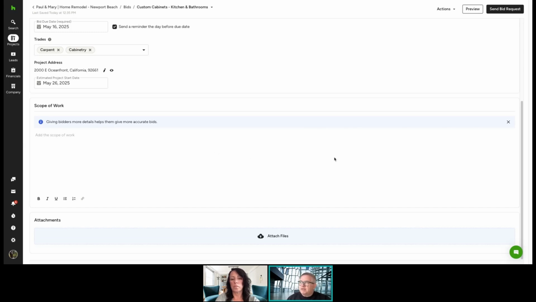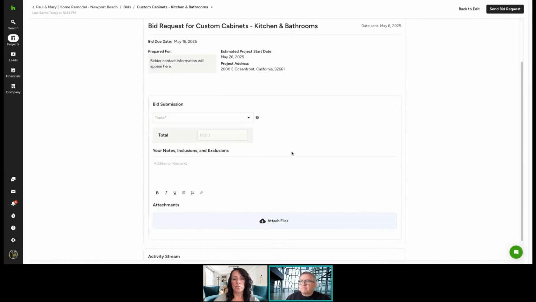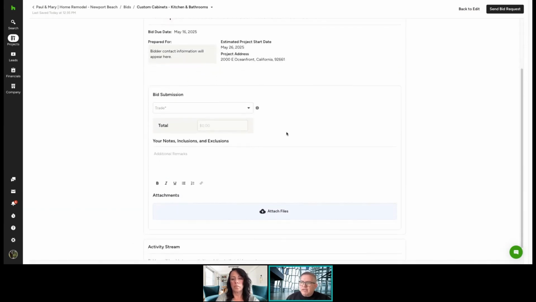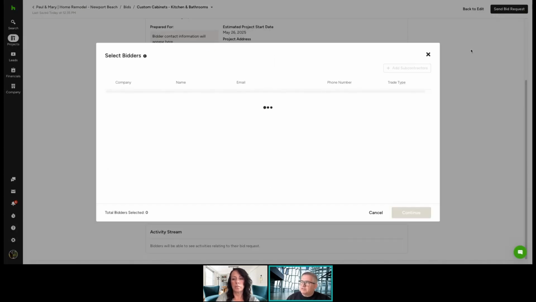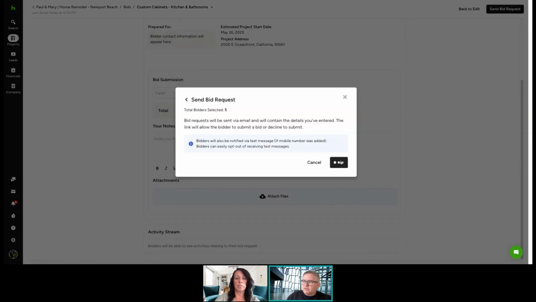So once this has been created, same thing as before with estimates, you have a preview window. In here, you can go in and make sure that these are all turned on. Again, you'll be able to see the information of what you've put into the bid request. And if there's anything missing, you finish it out or fill it out. And then from here, all you do is go send the bid request. It'll show you a list of all your subcontractors that you've added to the system. You just manually go in here and select from the list who you want to send this out to, right? It says you're sending out 5 total bids. Perfect. So we just sent them all out.